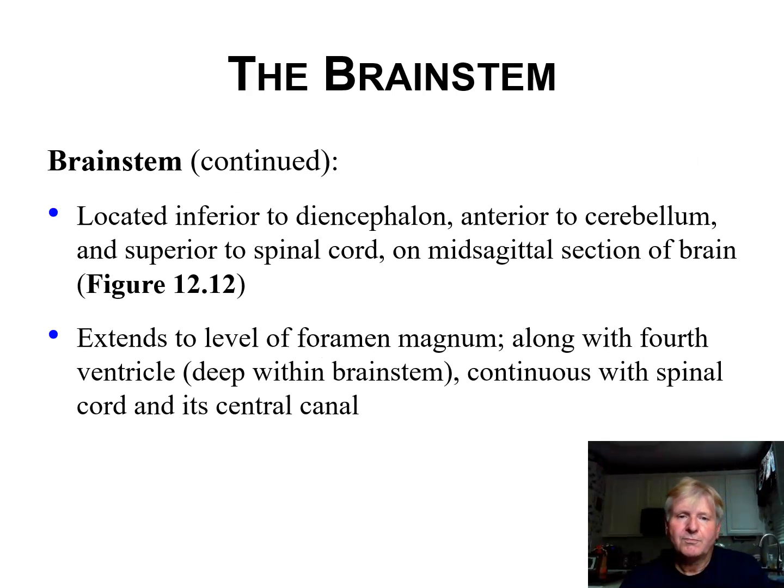Okay. So it's located inferior to the diencephalon, but anterior to the cerebellum and superior to the spinal cord. It extends to the level of the foramen magnum, along with the fourth ventricle, which is very deep within the brainstem, and then continuous with the spinal cord and its central canal.